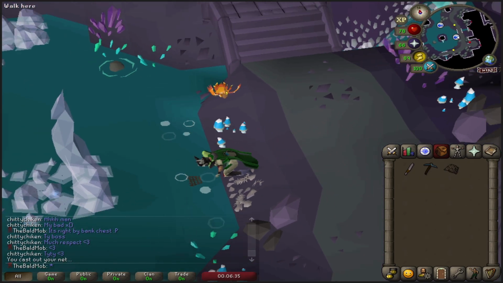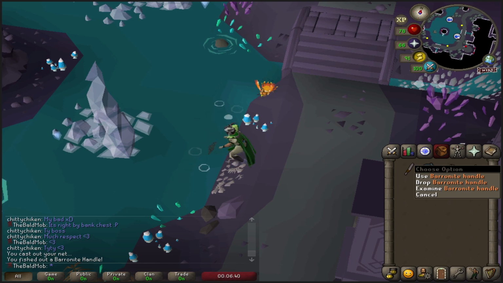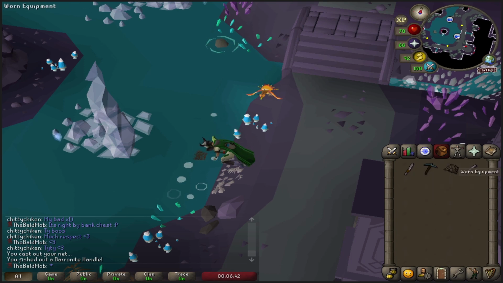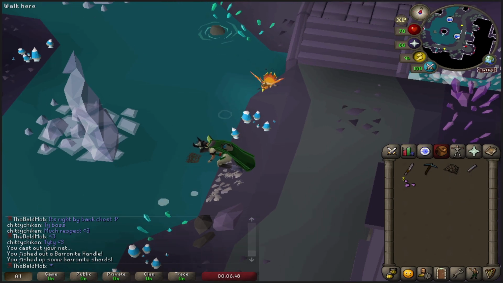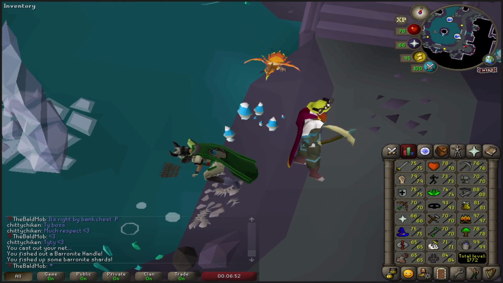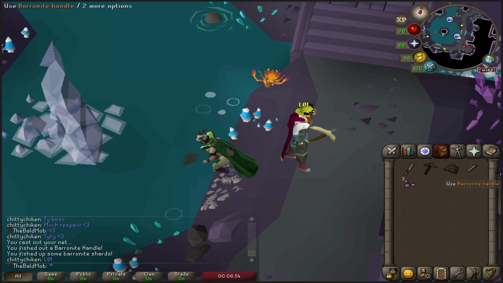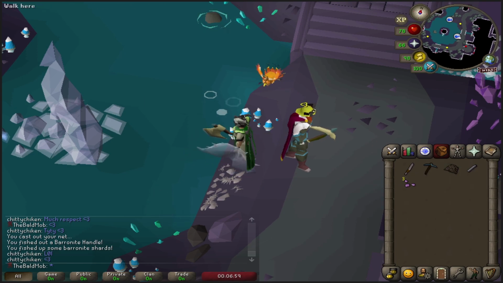Alright, so you can either use a small net or a big... Wait, really? Hold on, I think that's the rare thing. That's one of the rare items that I needed, actually. Okay, that's hilarious. I promise you this is the first time I dipped my net. I don't know if it's dependent on your fishing level or not. I have 88, but that's amazing. So I've got some shards. This guy's probably laughing. I don't know if he can tell that I got the handle or not.